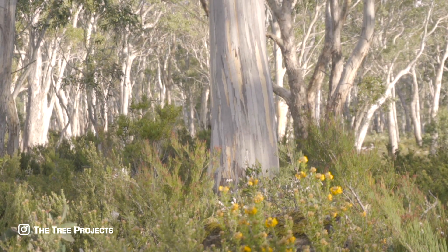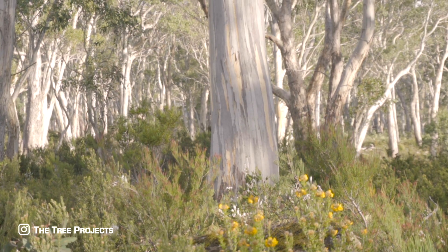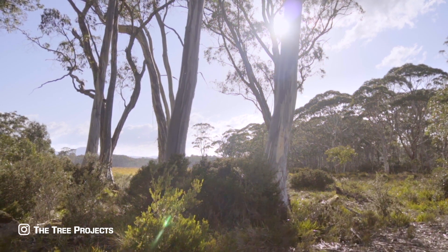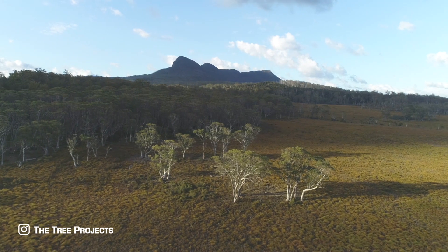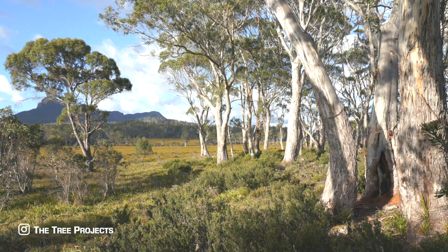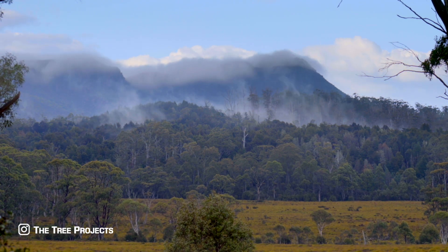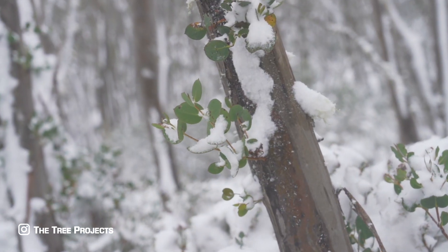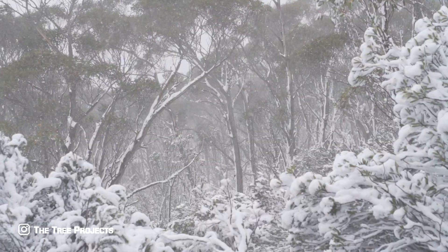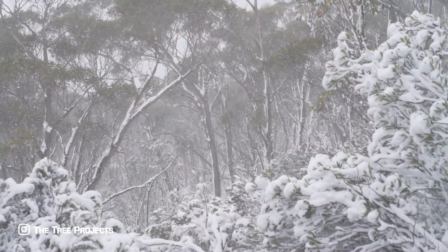This tree's fame and its deep roots into our shared culture is only matched by the river red gum. Growing at the two extremes of our continental elevations is its trademark. But its ability to inhabit the coldest, windiest and snowiest high alpine areas is how we as a nation know it best.